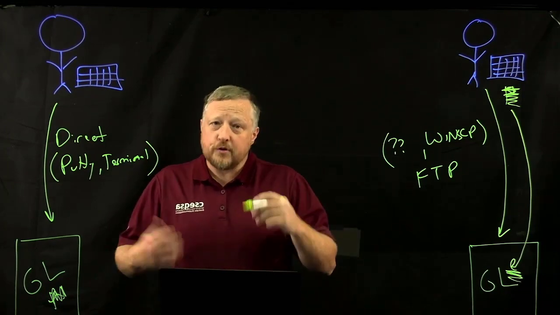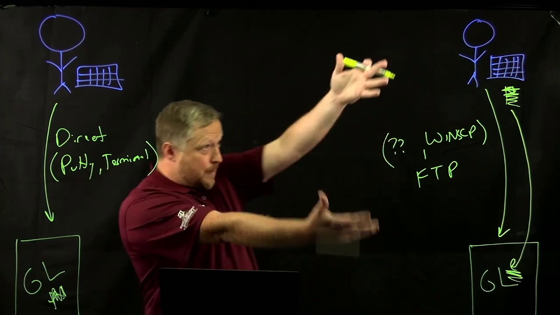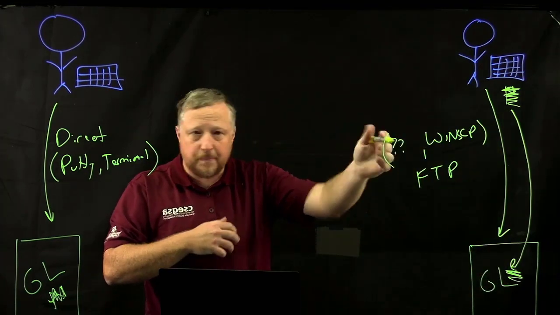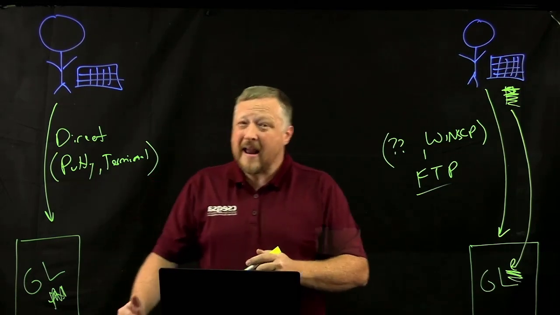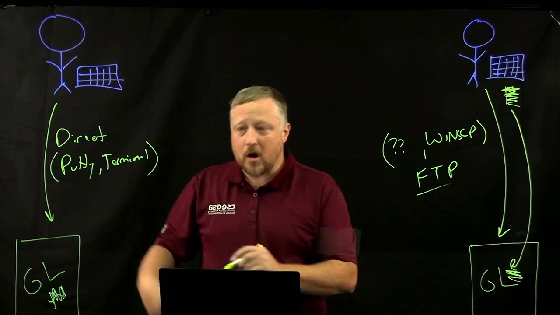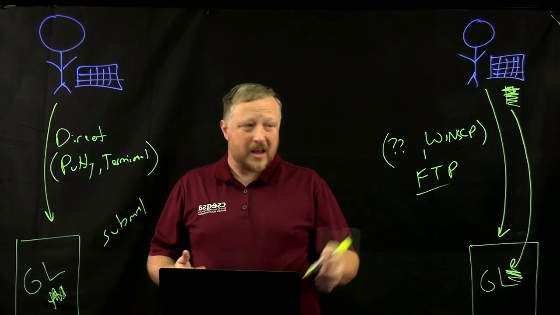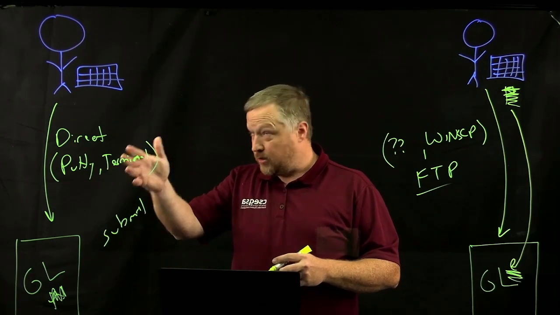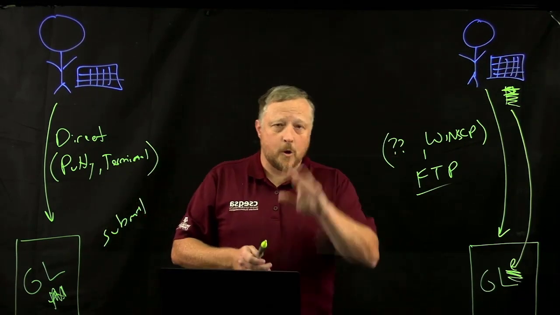So here's the funny part. For those of us that work at home and want to eventually move the file in there, it's a two-step process. Step one is actually moving the file into GL using WinSCP or whatever file transfer protocol you want. But after that, we're going to have to tie in directly into the computer or GL, and that's where we will do our submit and other things like that. So it's really a two-step process. Drop the file in using WinSCP and then actually directly connect with it using PuTTY or Terminal to go ahead and do that submit. Two-step process. Hope this helps. Let us know.